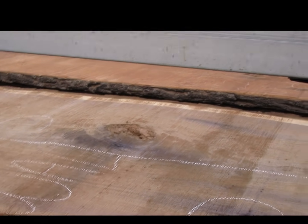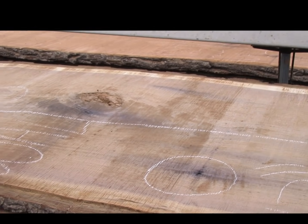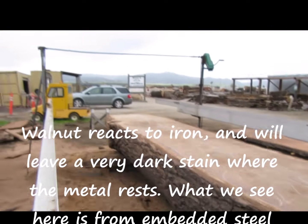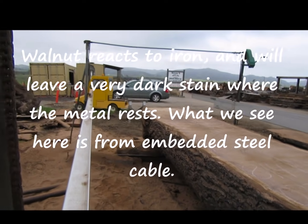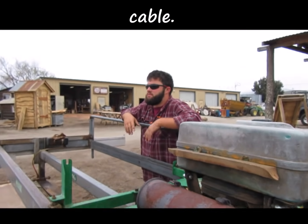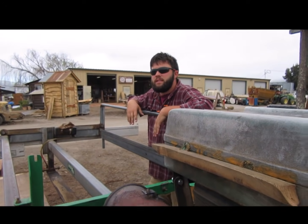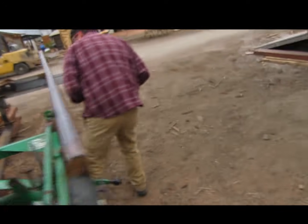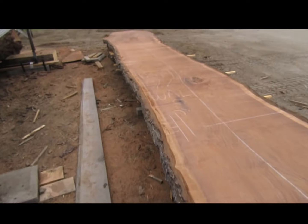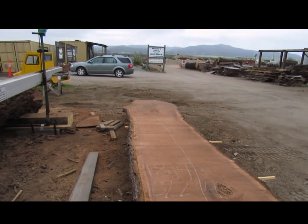Wonder what that is. Did you park the chain in this area as well? I might have for a minute to try to help with something over there in the shop. And there was enough sawdust that when I parked it here overnight, a little bit further down, there was enough sawdust that actually kept the wood itself safe from the chain and everything. Awesome. So you're already getting over 40 inch pieces all the way through here now. Yeah, I think this one is going to be for that order that Sean currently has for a slab out of this.